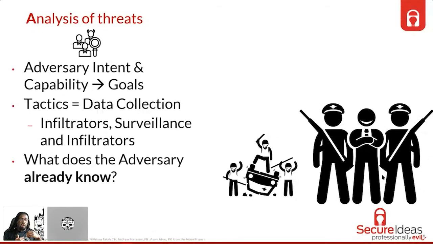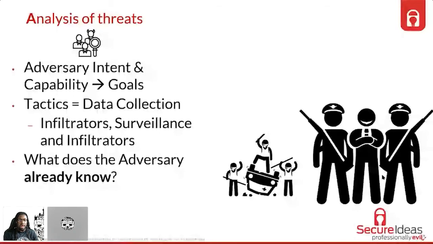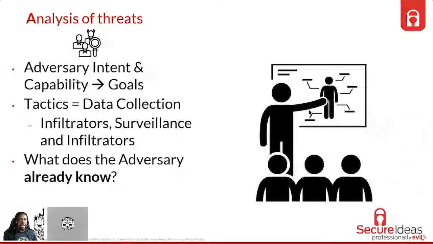Most media outlets don't really care one way or another — they simply cater to certain demographics to retain their attention as a revenue source. Media only opposes you if you are boring or your goals run contrary to their revenue streams. Now that you know who your adversaries are, you need to dive into what is your adversary's intent and capability. From there you can derive the adversary's goals. Some adversaries want complete subjugation; some want full-on genocide; others just want to maintain the status quo. Usually the goals of an adversary are to limit, suppress, or stop the goals of protesters.